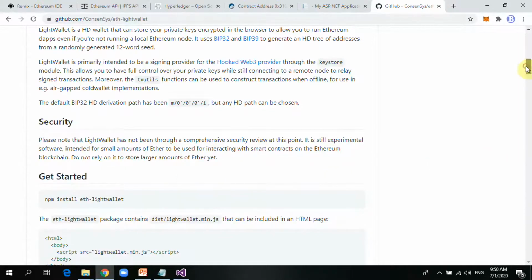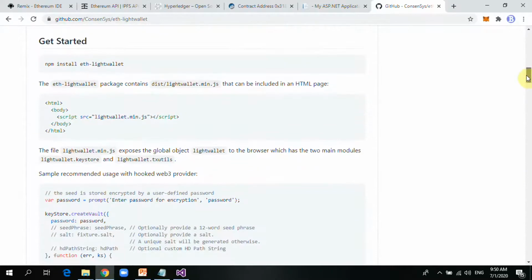Now, we are going to implement this to be able to create our wallet. The idea is we don't want our customers that want to buy energy to have to install MetaMask in their browser and do all that. So we want them to just go to our site directly, and then sign up, they have their wallet address, they fund their wallet address with Ether, and then they buy their energy tokens, and they get to see the energy units they have.